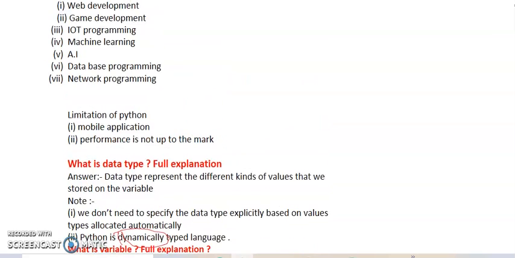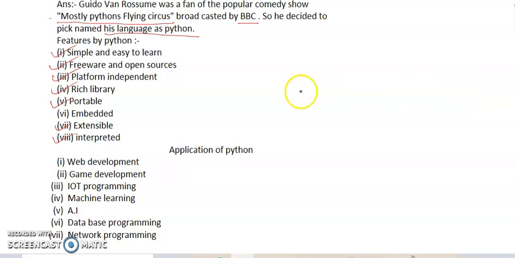Now friends, I have to discuss what happens when you go to write a program. At first you have to download and install Python. Then you just use cmd, and you can get Python this way.